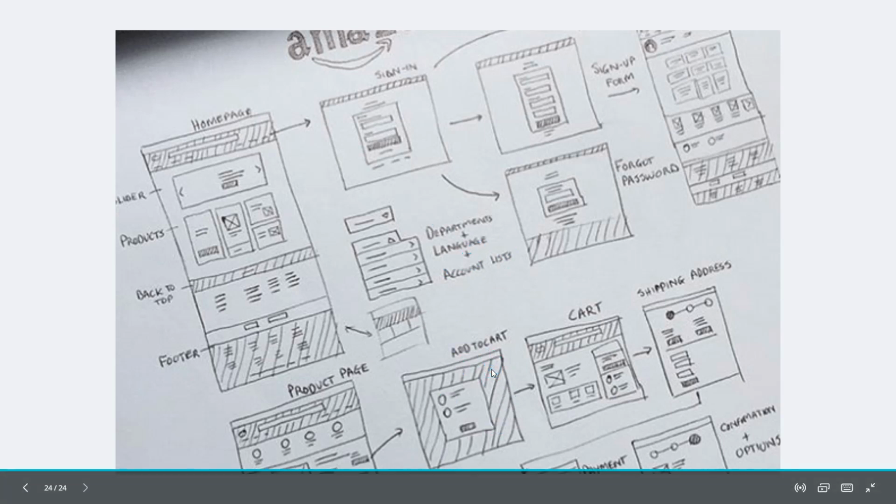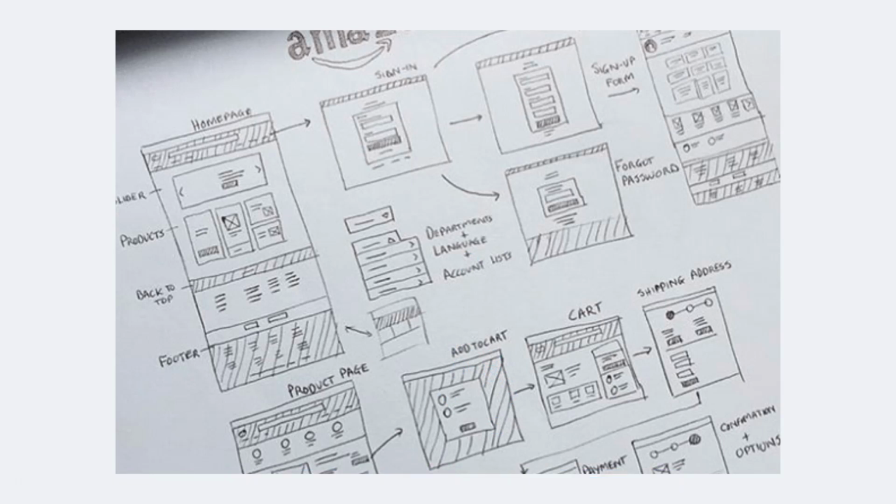So that is what I was saying, that it's very important that you give annotations and titles to all your sketches, so that even when some other person is looking at your sketch, he or she should have a clear idea what it is all about, how this is going to turn out.